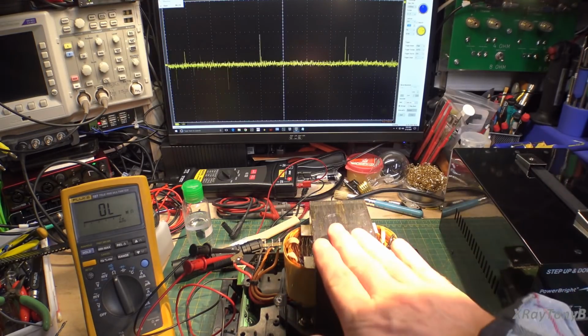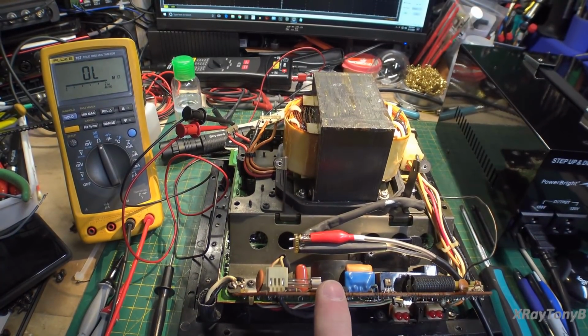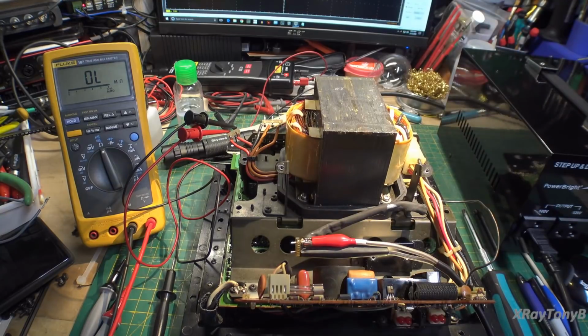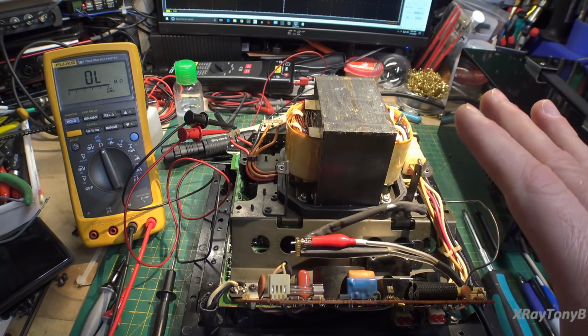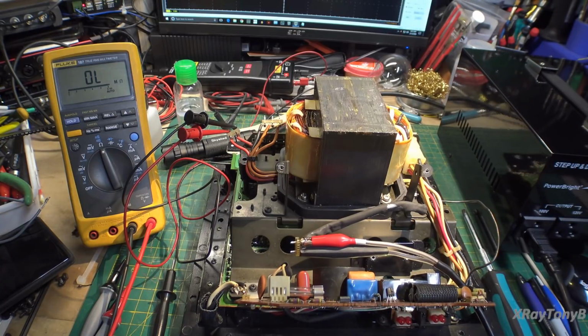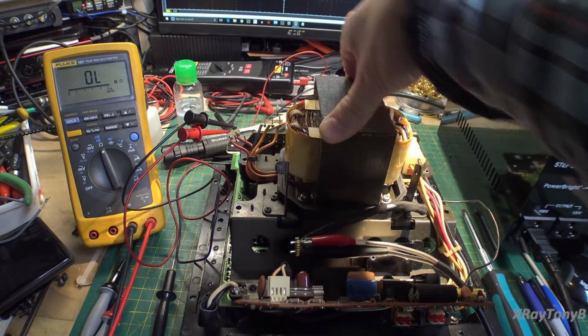So I've reconnected this transformer just to keep you up to date here. And I was able to get the same drive signals, just tiny little pulses trying to start the thing up, and it can't start up, that I was getting with the dim bulb tester. So without that feedback loop from the transformer, it could never increase its frequency or anything. So that's why the dim bulb would work, but you wouldn't get any drive into it. It needs that feedback loop to drive this little driver circuit. So now we're going to go up here, and we're going to hopefully find a bad bridge rectifier.